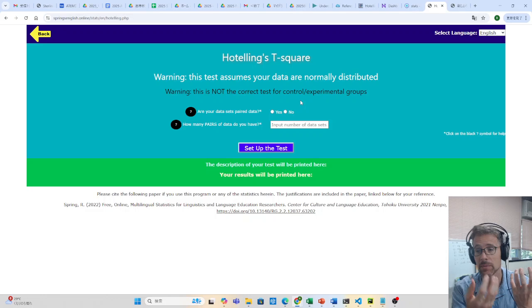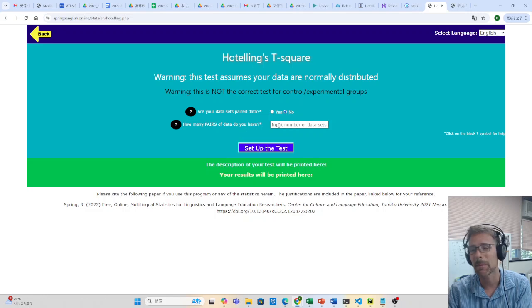So if you're looking at pre and post test data and you have several measures of pre and post test data, you can click yes. But for example, if you have males and females and you're looking at the males and females scores from these different writing indices, or you're looking at males and females scores on these various survey questions that don't have the same scale, you can click no.